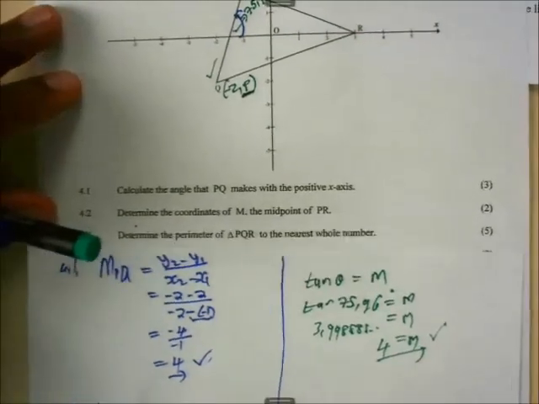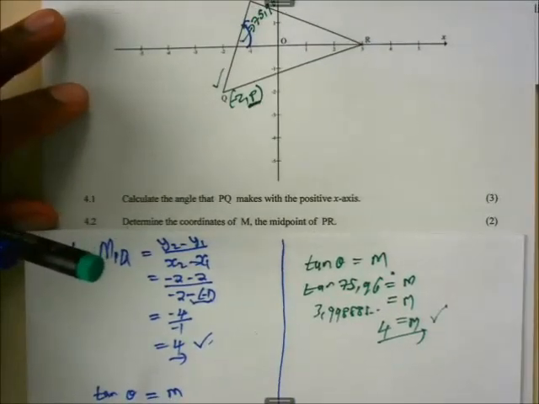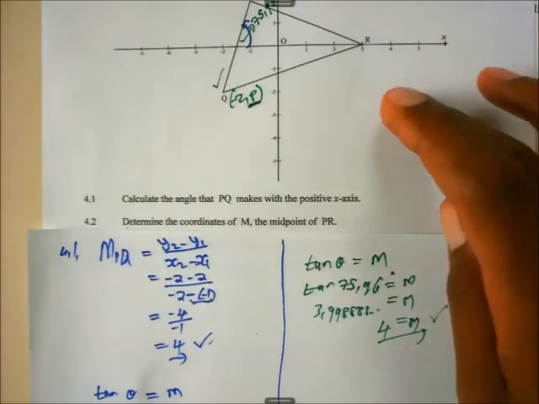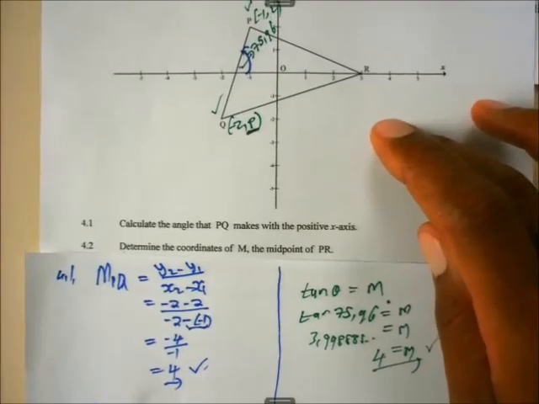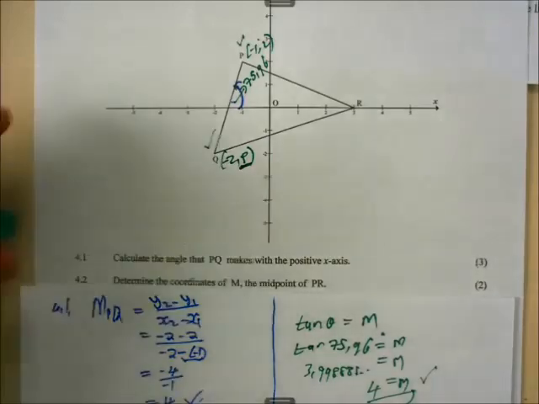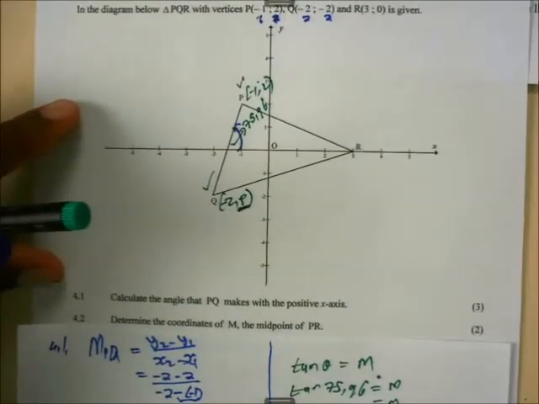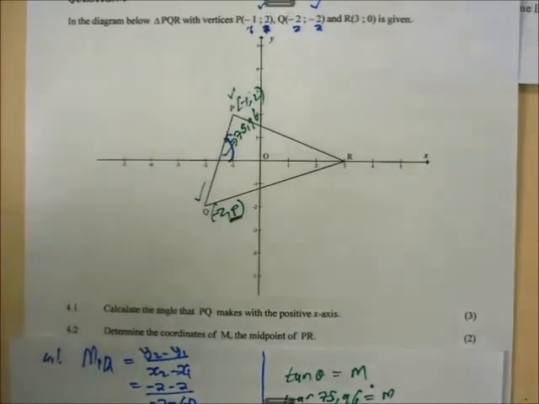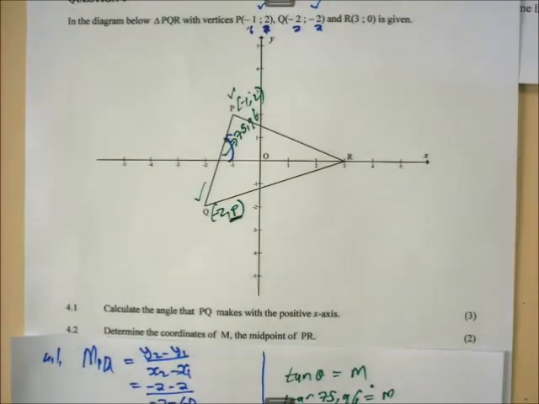Right. Now, let us look at 4.2. It says now you must determine the coordinates of M. What is M? M is the midpoint of PR. That is a 2 marks question. Boys and girls, I believe now you are familiar with this type of question. Maybe 2 minutes we will do on this one, right? Can you determine for me the coordinates of M, which is the midpoint of PR? Then after 2 minutes, strictly 2 minutes, boys and girls, we must learn now to use our time effectively.